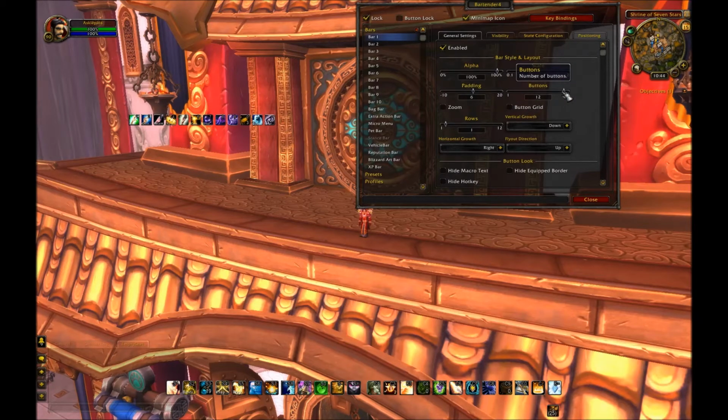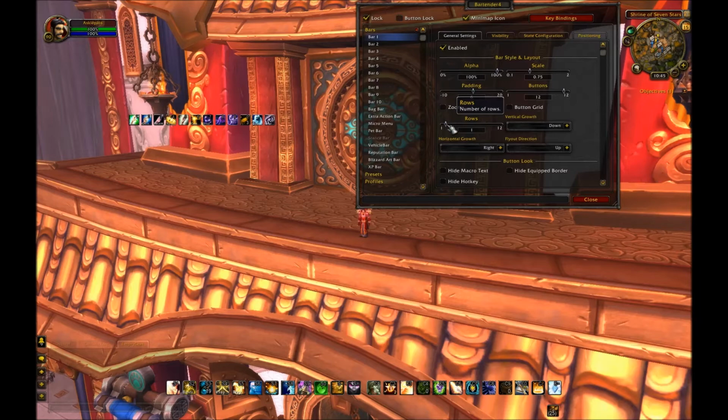And buttons is the number of buttons available on that bar. Note there is a maximum of 12, but you can resize it to whatever you like. This is especially helpful if you just want to put 1, 2, or 3 buttons up to maybe show trinkets that can be used, or you want to list 4 major cooldowns on a separate bar. It's very useful for that reason. Right. Now the other option here is rows. This will turn the default row into a grid, a column, or whatever you prefer. So you have however many buttons you specify here, and this will split them between a certain number of rows.